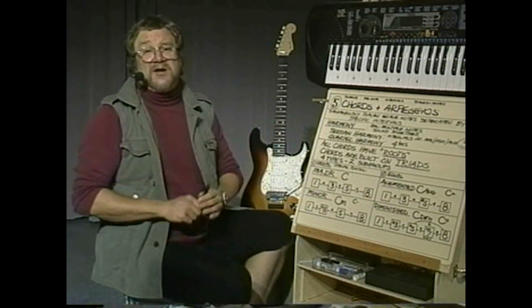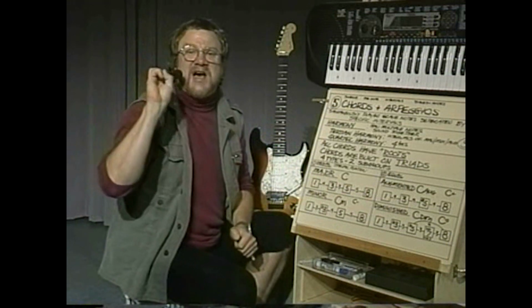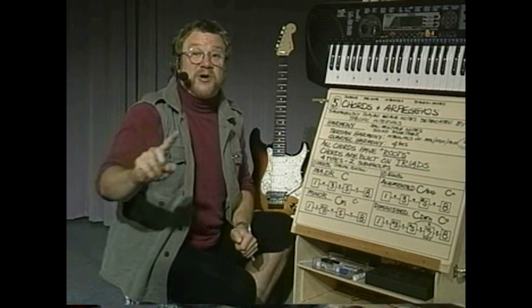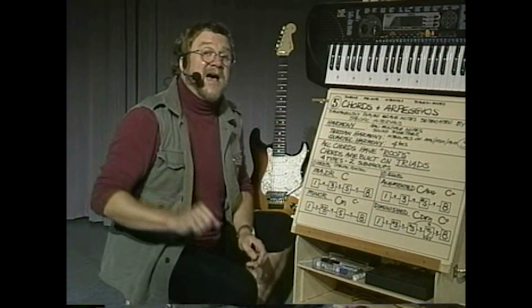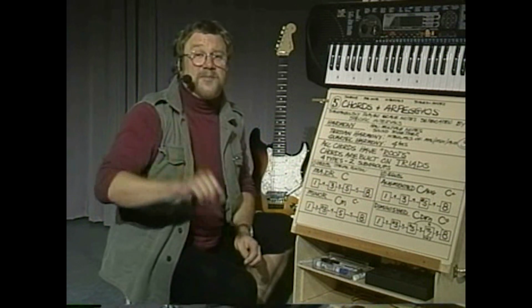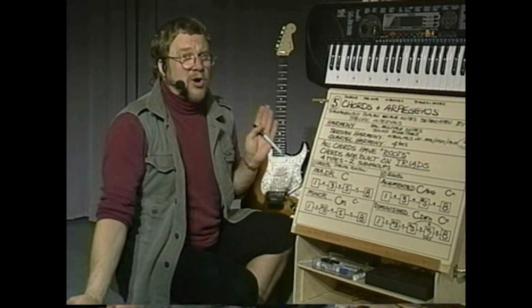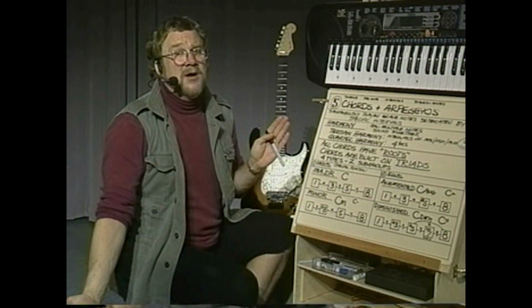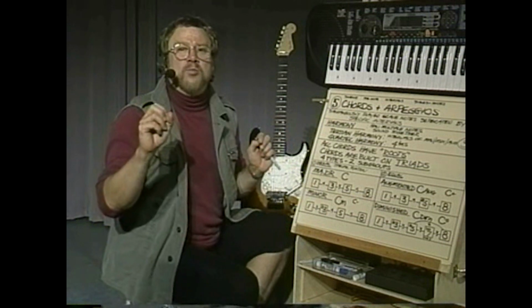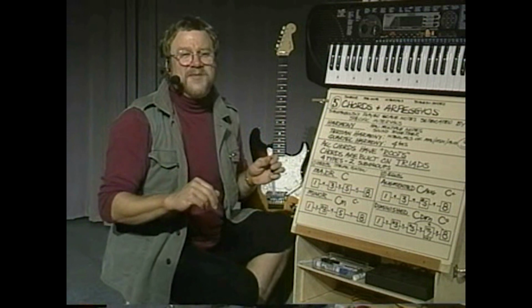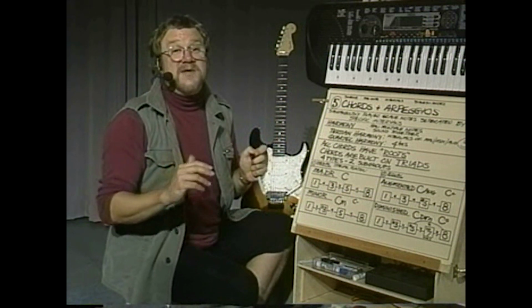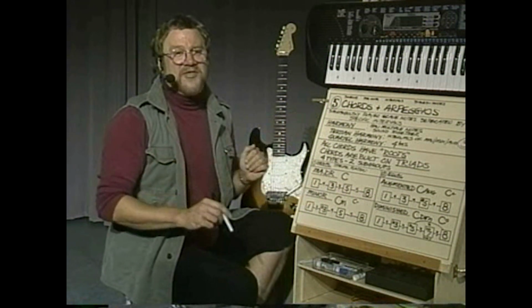Remember my analogy a minute ago. If you have a jigsaw puzzle and it's got 4 parts, and all the parts are different shapes, there's only one way to put the puzzle together. But now, what if you had a jigsaw puzzle that had 4 pieces, but what if the 4 pieces were all the same shape? There would be more than one way to put that puzzle together, wouldn't there? How many there would be, I'm not going to go into, but there would certainly be more than one way to put that puzzle together.